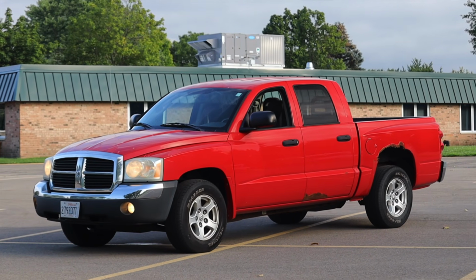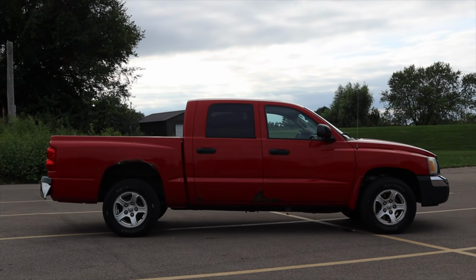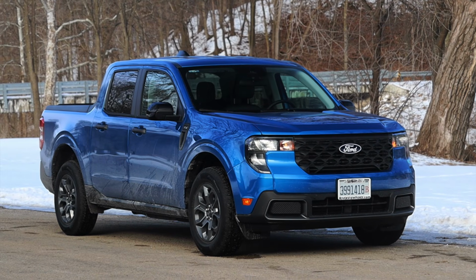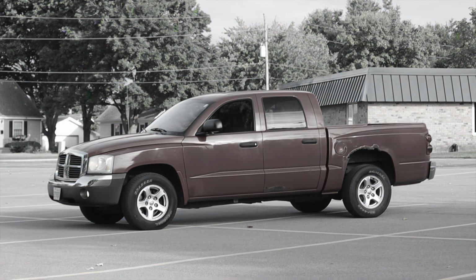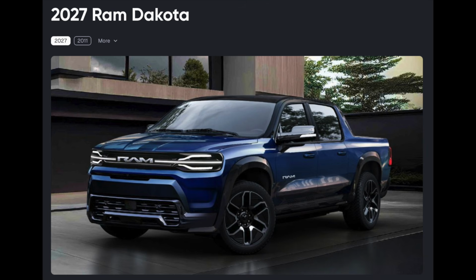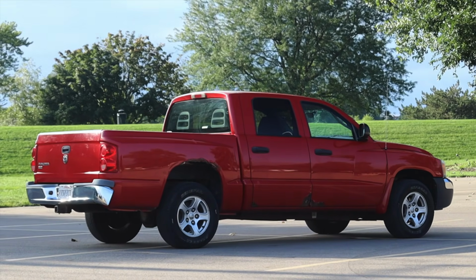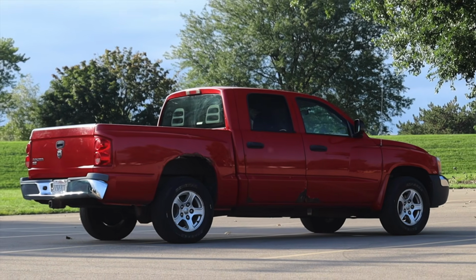And so far, it is the only one of the three that hasn't made its return. The Colorado has gone back on sale, as well as the Ranger has gone back on sale, and even the Ford Maverick is on sale now. American midsize trucks are back, and yet the Dakota remains missing. There are talks of possibly bringing it back in future models. I think Dodge sees that they need to do something in this market that is dominated by the Toyota Tacoma, Nissan Frontier, the Ranger, the Colorado. So I wouldn't be shocked if the Dakota does make a revival.